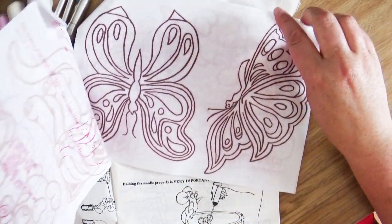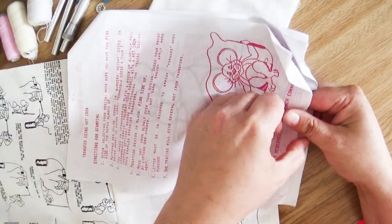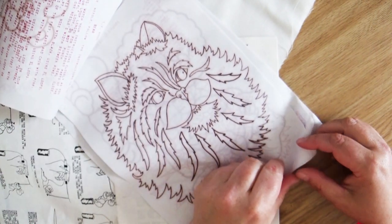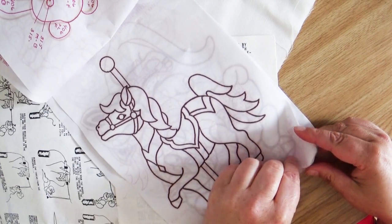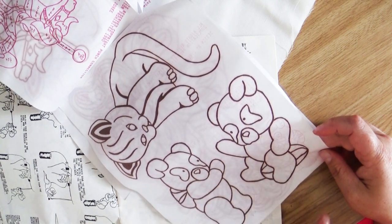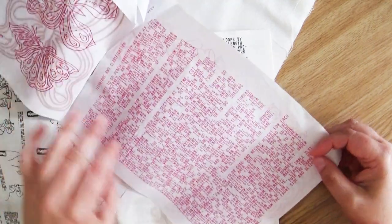So if I wanted to follow a design, there are these design things I guess I could iron on — eight designs total. We have a teddy bear — not going to lie, he's a little on the creepy side. We have a very detailed cat, another teddy bear, a castle horse, another cat, two panda-ish bears — one sitting on a sunflower seed maybe — and two different butterflies. And instructions.